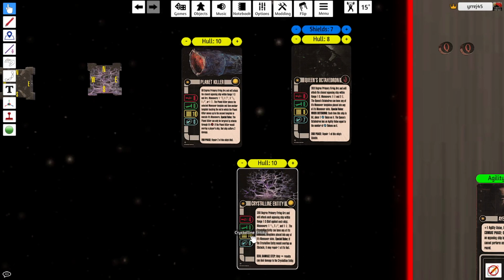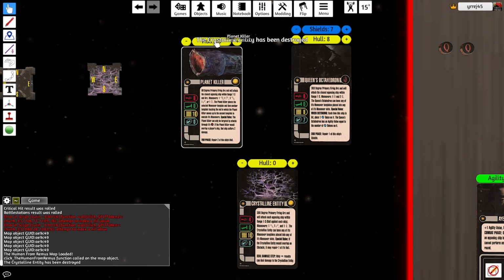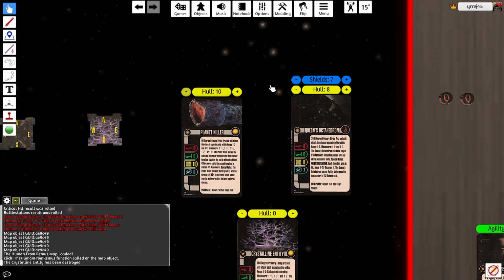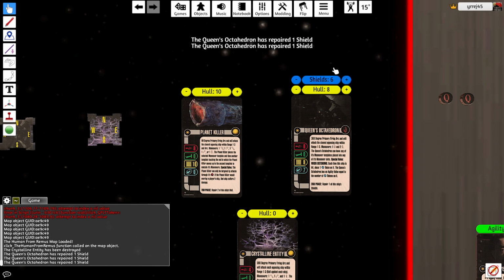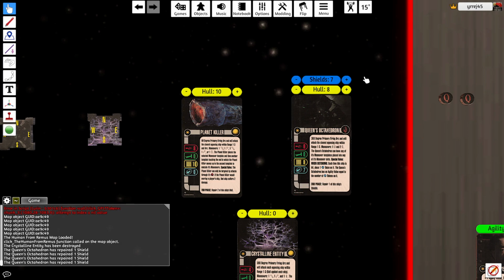Okay, moving over to the ship challenge tokens, I put counters on the top of these to help you keep track of where you're at. Like the crystalline entity, if you destroy it, it'll say up here that the crystalline entity has been destroyed, so you know to take that ship challenge token. Same thing here with the Queen Octahedron shields. She can repair shields, so it tells you she's repaired a shield, and it goes up to the maximum, and it won't go any further than that.